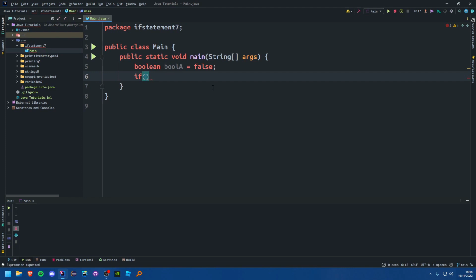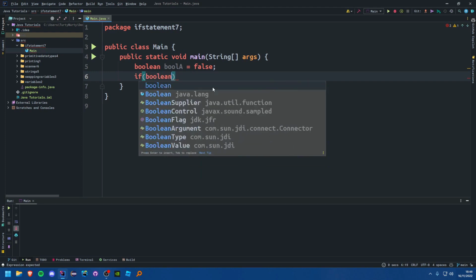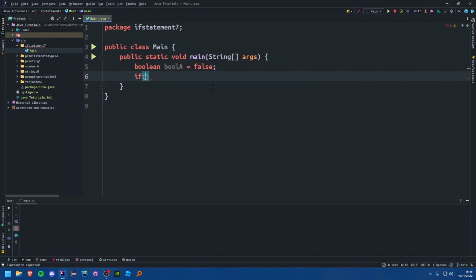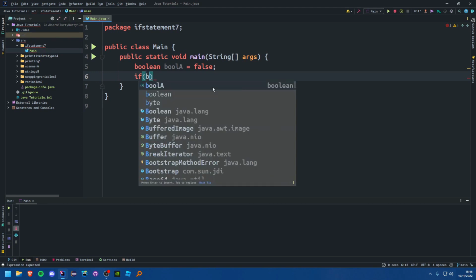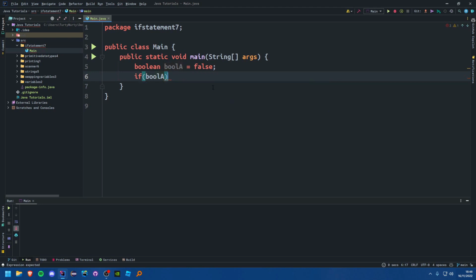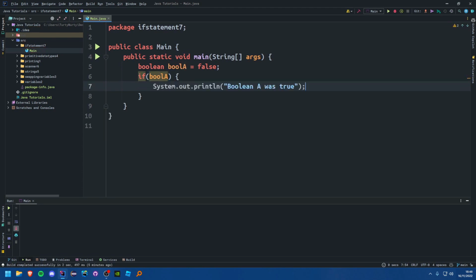So okay, it doesn't have to be an actual boolean variable. It wouldn't have to be boolean a. It could be something like, is 5 greater than 4? That would be a boolean, because that is either true or false. So anything that evaluates into a boolean. So all I need to do, and I already wrote it, is say if bool a. Now if bool a, we can print that. That's all we want to do.